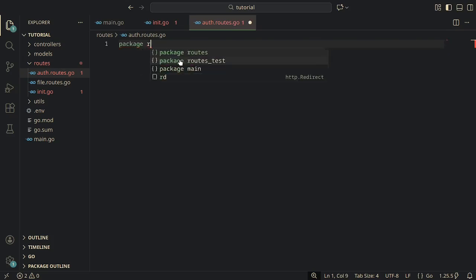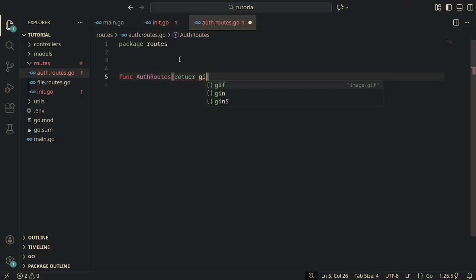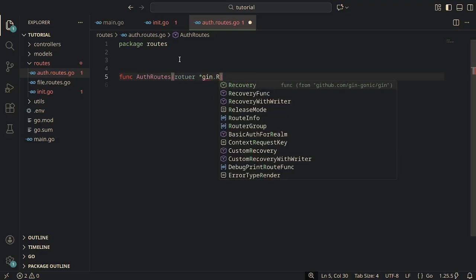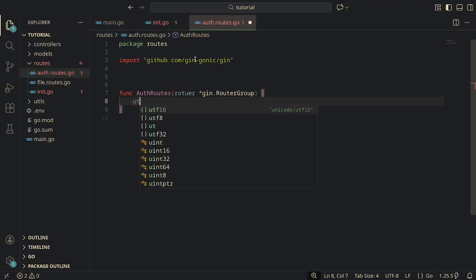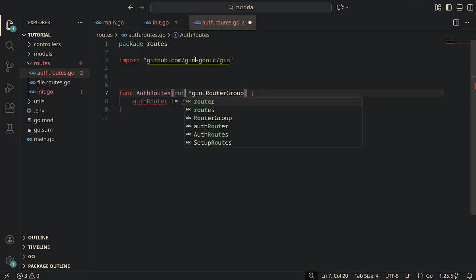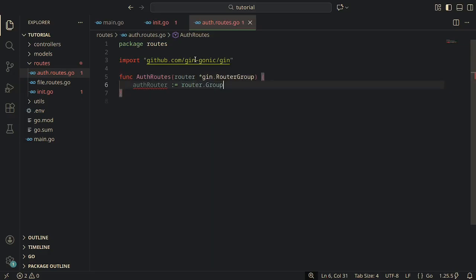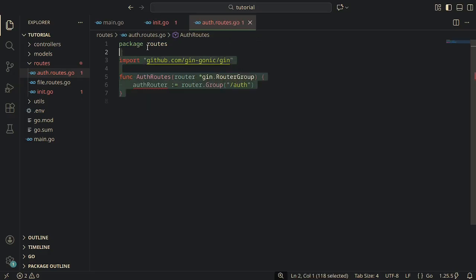So package routes here as well. Then func AuthRoutes. Here I'll accept my router, which is going to be of type *gin.RouterGroup, like this. Then let's create my auth router here as well, which is going to be router.Group, and "/auth" is going to be my path here.